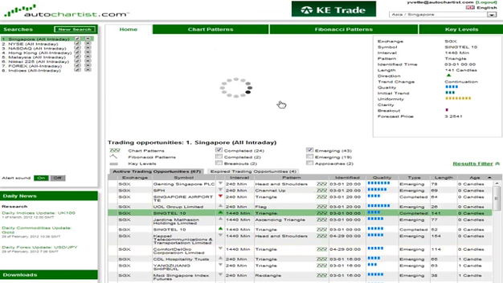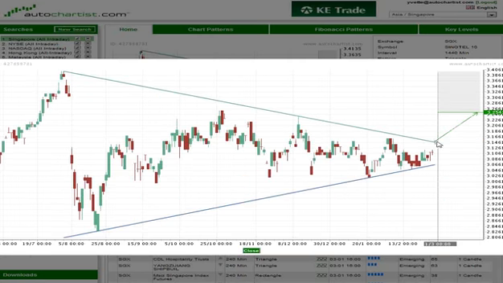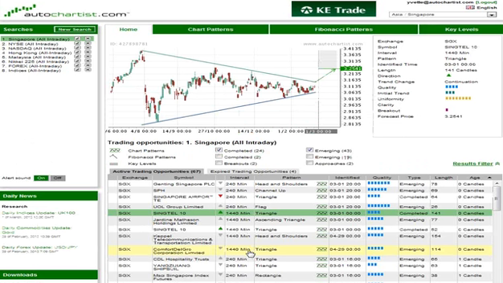Just to show you a different example of a bullish completed pattern. The breakout here was also quite small, but we did have a breakout to resistance, and in this case there's a bullish price expectation. Now on your grid you can quickly pick up the difference between emerging and completed patterns.